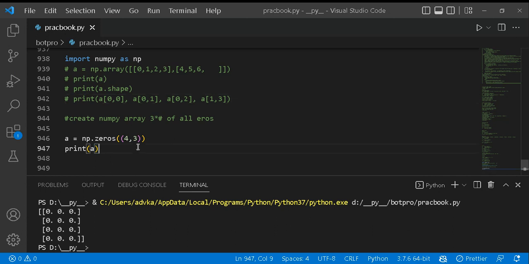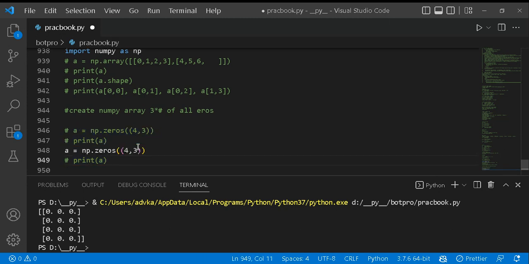Okay, so let's move forward. This is zeros, and similarly we are using it with ones. For the sake of argument, we are using zeros here, and in the same way, let me copy it.